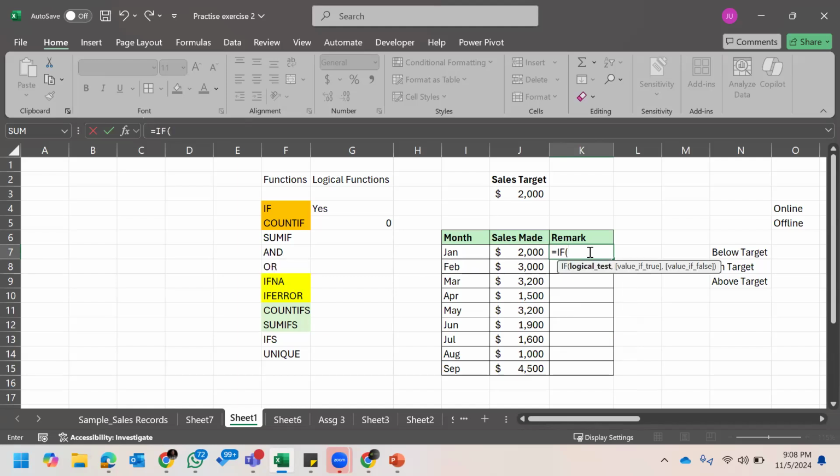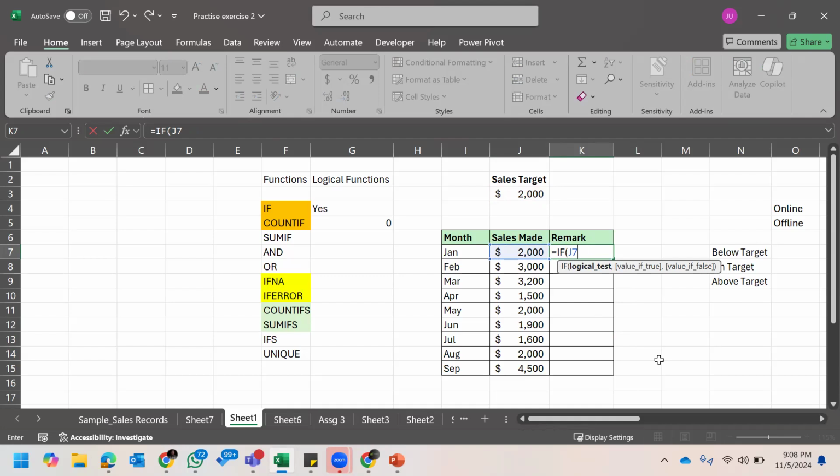So equal to if, the logical test is this is greater than this. Okay, let's start with the below first.